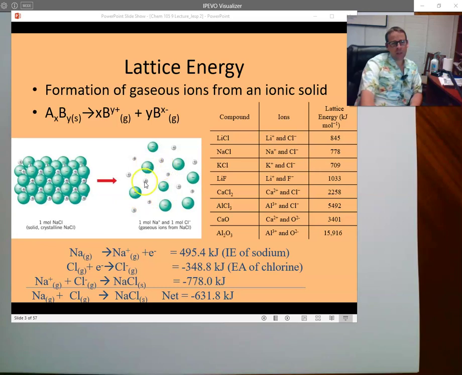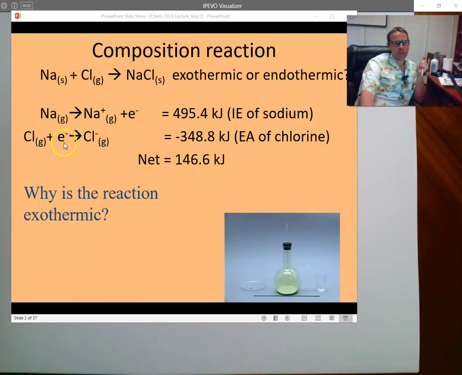Okay? And thus, if I have all of these ions floating around and I can do the reverse reaction and form a three-dimensional lattice, Daisy again, that must what in terms of energy? Going the reverse process. It would release energy. That's right. And that's what happens in sodium and chlorine. You form sodium ions and chloride ions.